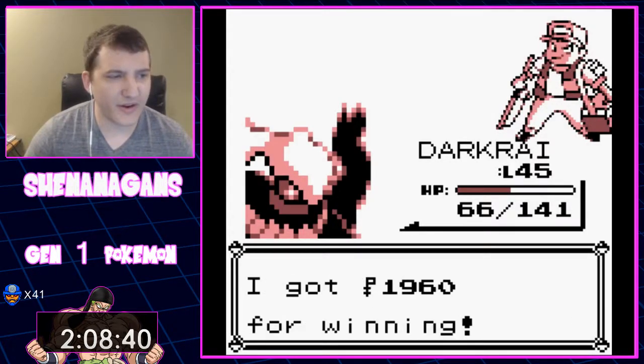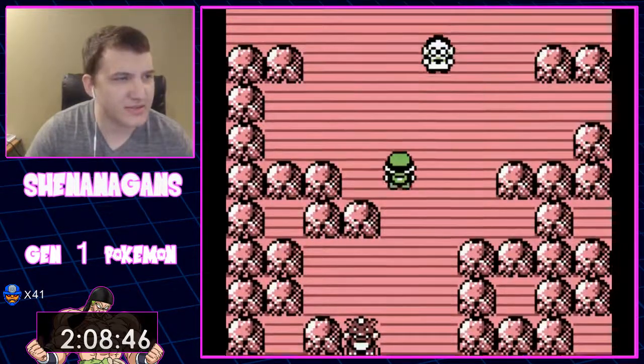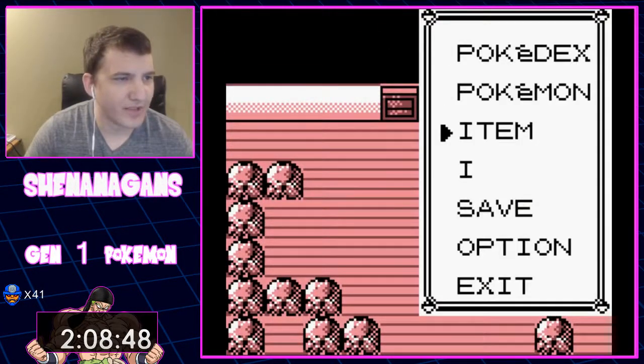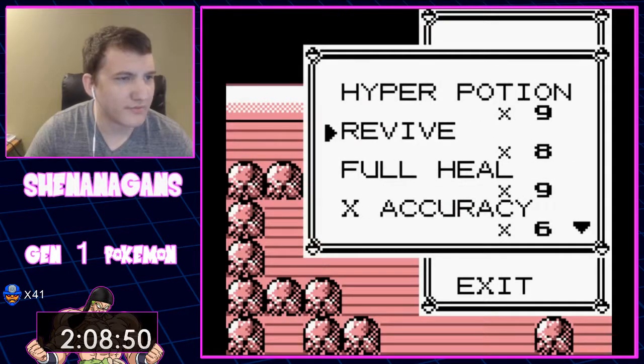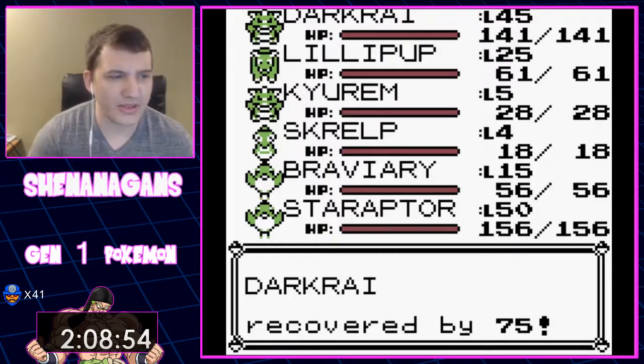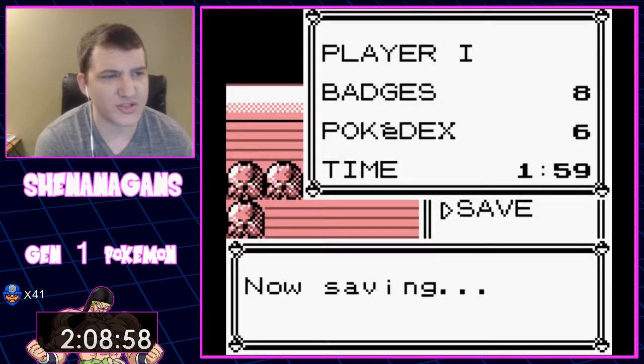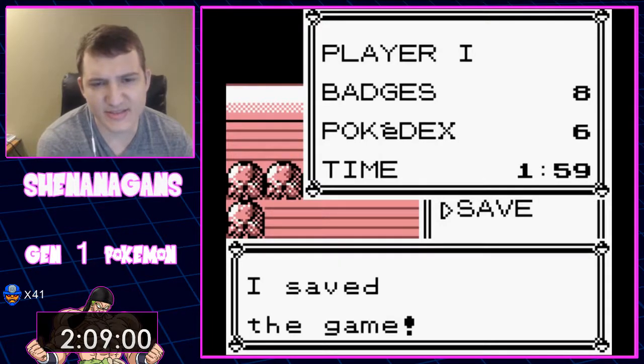Yeah, Outrage is very scary to use, but it's a very good move. I believe it has 120 power in this. So, it's like absurdly powerful. It's just, you know, once you use it, you're locked into it. In Confusion, you can't heal with a Full Heal in Gen 1. Confusion's kind of like a permanent status in this.